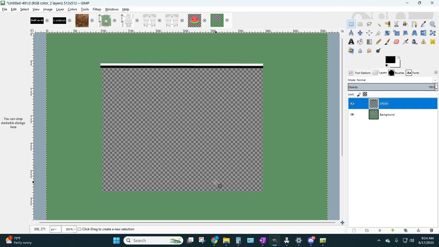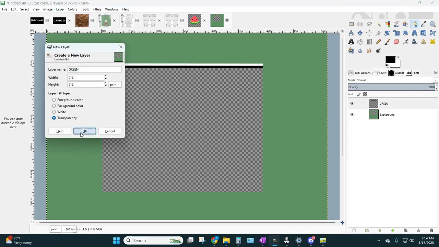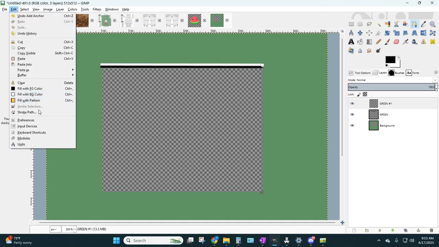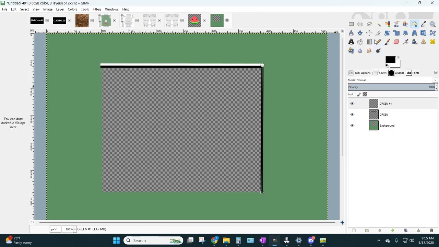Now for the side parts, I like to put the light on the outside, so we're basically going to do the same thing for the sides. We're just going to do this all over again.